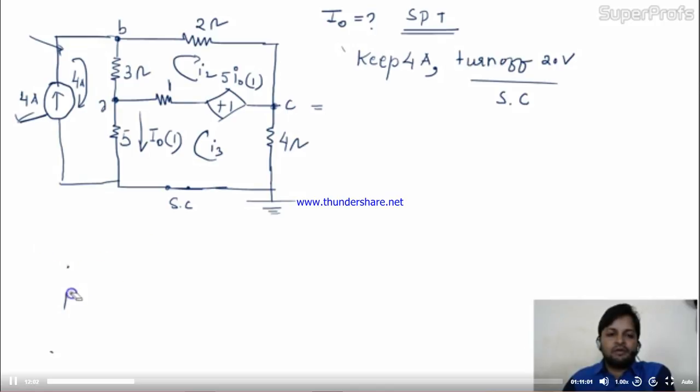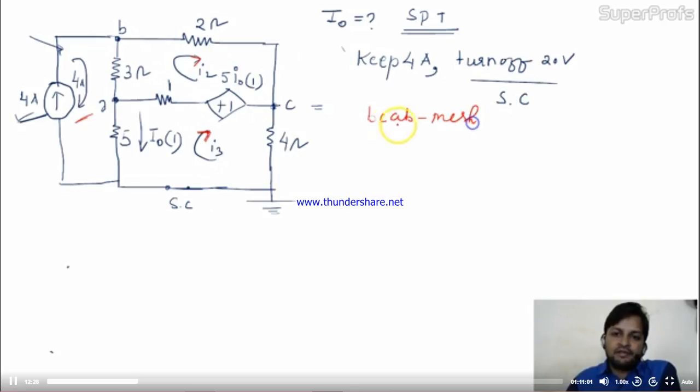Now we will go by KVL. Come to the KVL now. KVL says we have to assume the mesh currents. Here the 4 ampere is already given. Here is I2, here is I3, and I assume the direction also. First, we'll take the mesh B, C, A, B. This mesh, I'm applying KVL. I'm starting from here. The voltage drop across this is like this because the direction of current is this.